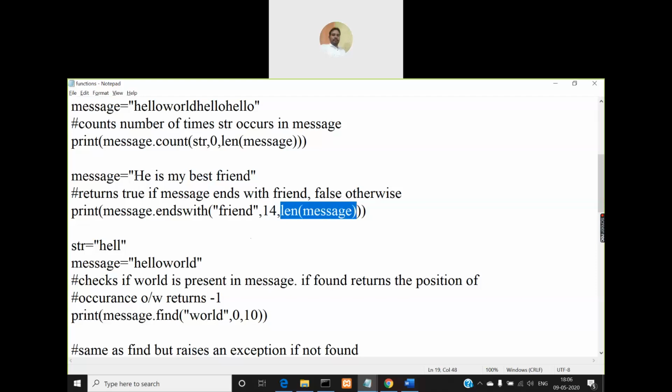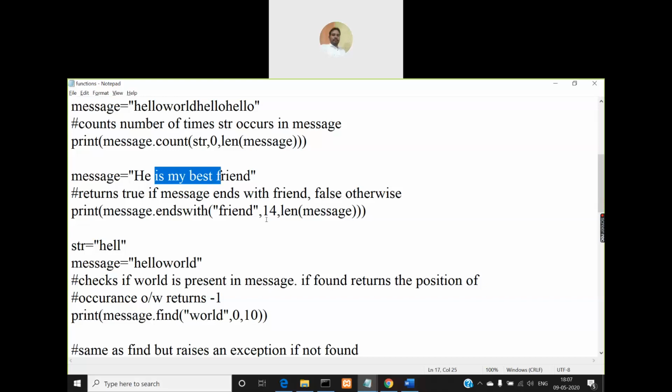Okay, so if you observe, what is the index starting from? 0 is h and 1 is e. Then in 2 you have a blank space, 3 contains I, 4 contains S, and 5 again contains a blank space, 6 contains M, 7 contains Y, 8 again blank space, and B is contained where? 9, E is 10, S is 11, T is 12, and 13 is blank space, and starting from 14 you have friend.